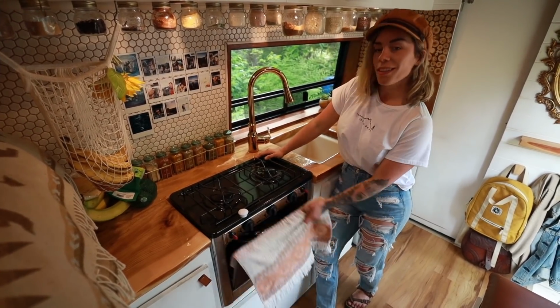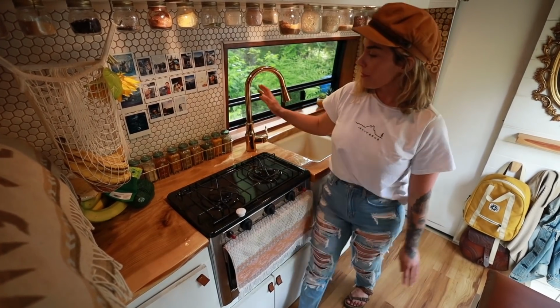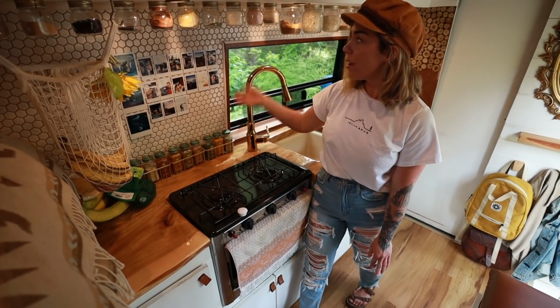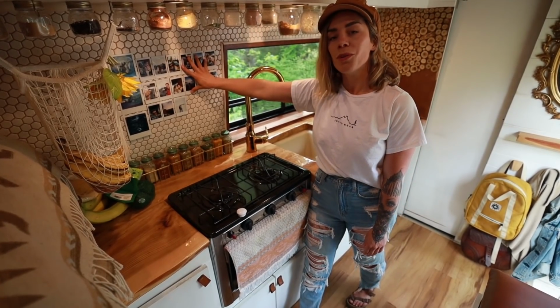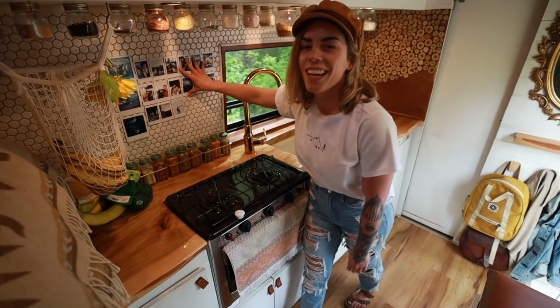We cook pizzas and all the stuff, and it's been awesome. So highly recommend that one. It's really nice to have the spices accessible anytime, anywhere. I like spices so much that I have a bunch up here too. And we have our nice little cute wall to remember how much we like each other in times that we argue. No, I'm just kidding.